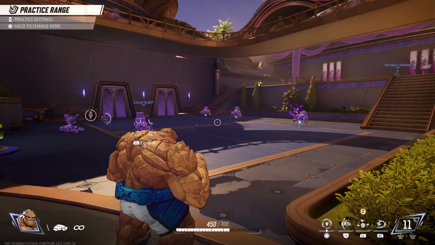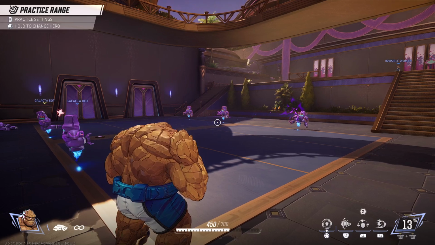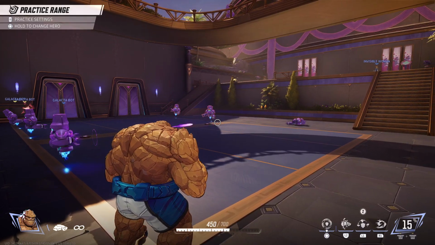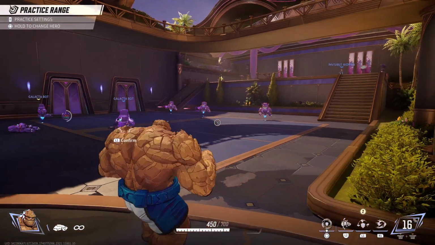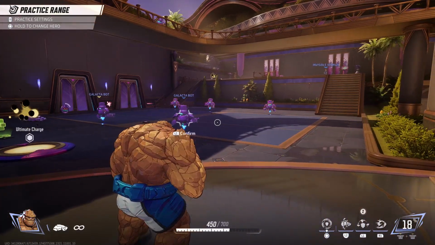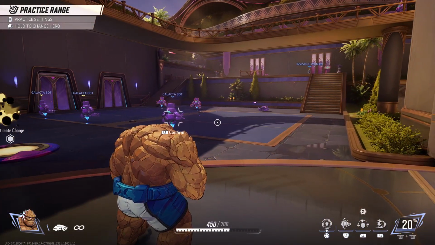Now onto the Thing's playstyle. The Thing is a huge disrupt chaos maker, just like Venom, just like Hulk. But the reason why, in my opinion, he's better than them is because you can't stop him. Like Hulk, you can stun, you can move, you can do things to him, and Hulk is jumping. You know, Hulk has a cooldown, like he has to charge up his jump.